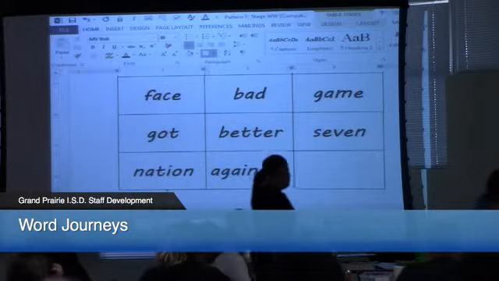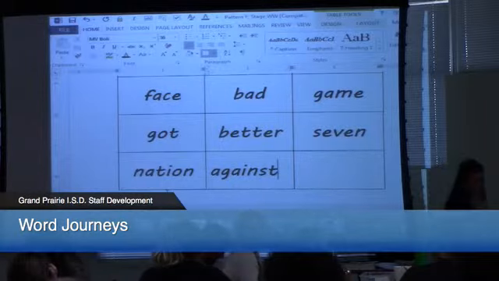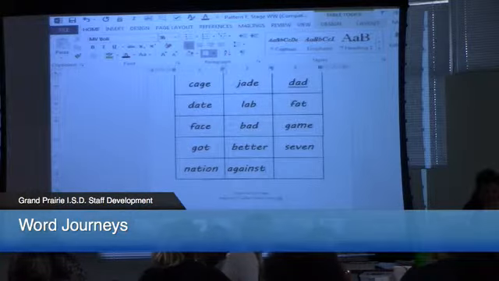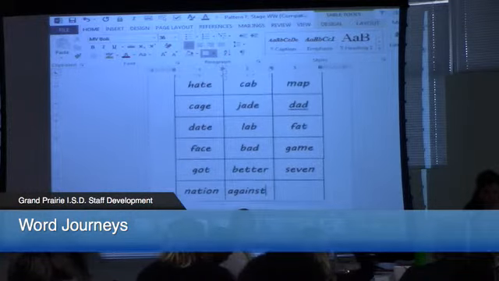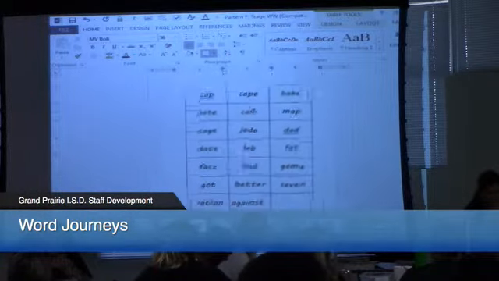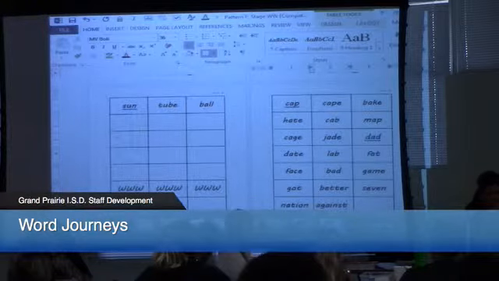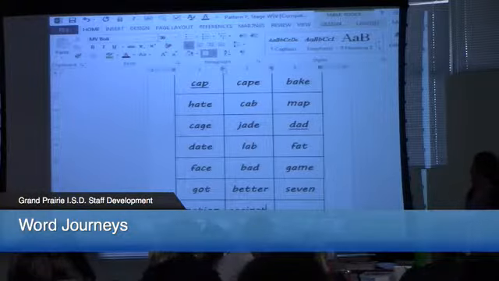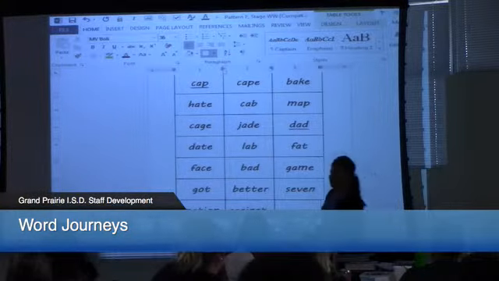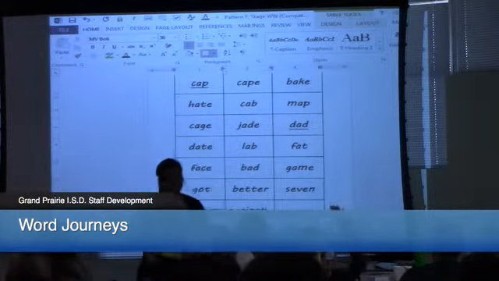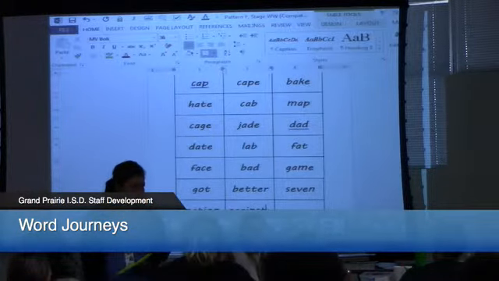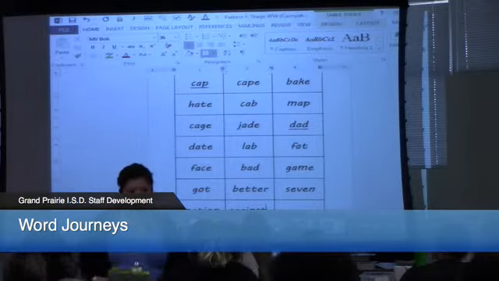So boys and girls, my question for you is, I'm going to shrink this up a little bit. What do you notice about these words? Okay, raising your hand. What do you notice about these words? They all have A's in them.